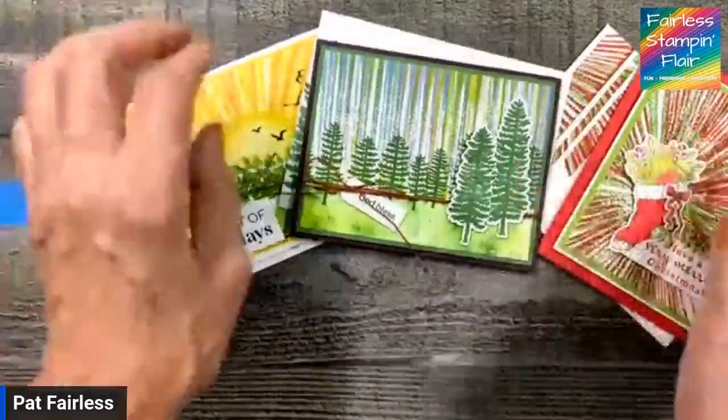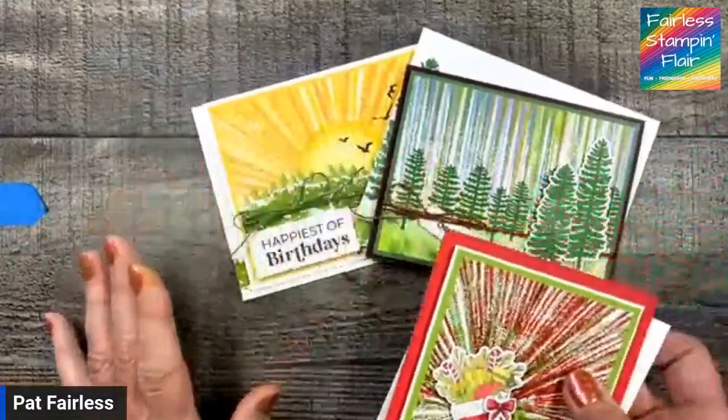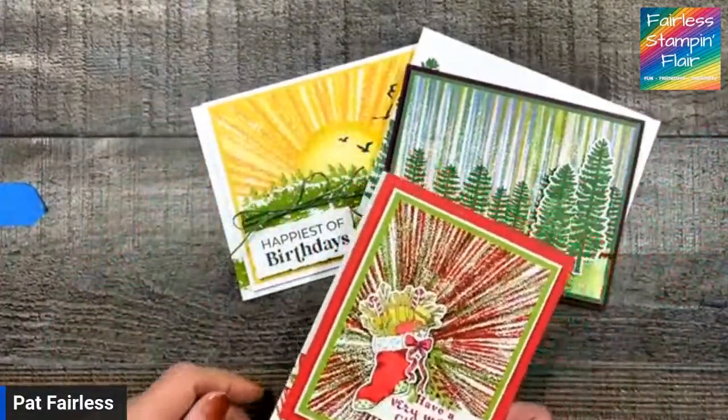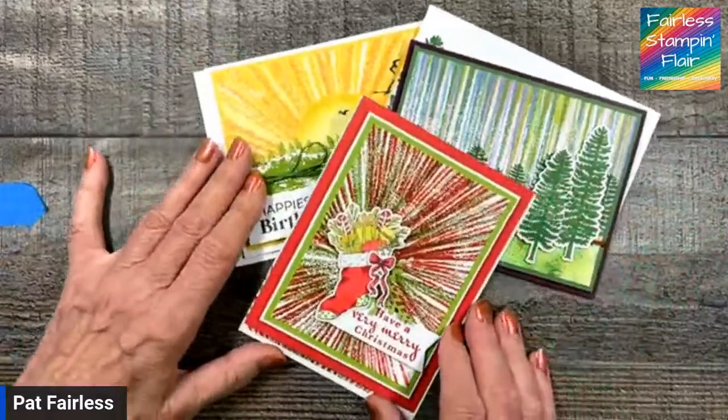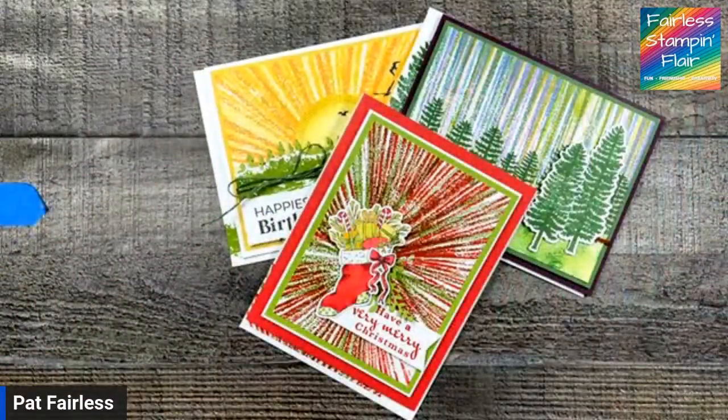And how do I want to lay them? I don't know why I worry about this. I guess the main thing is I should just try to get them all in the picture, right? There we go. You can see them all now, I think. All right. Enough chit chat. Let's get back over here to my computer.